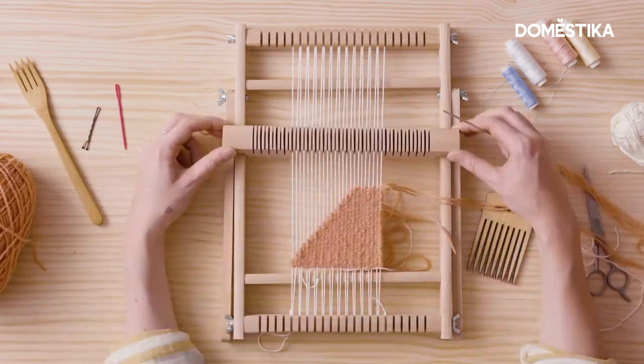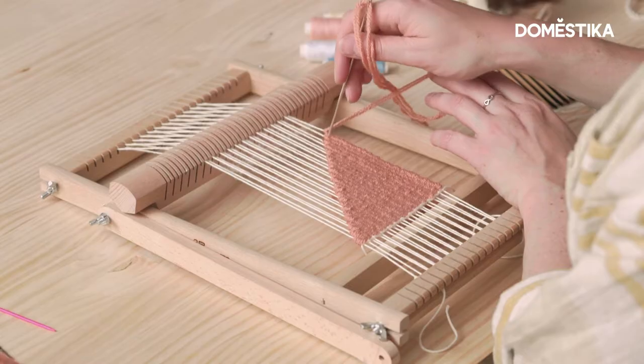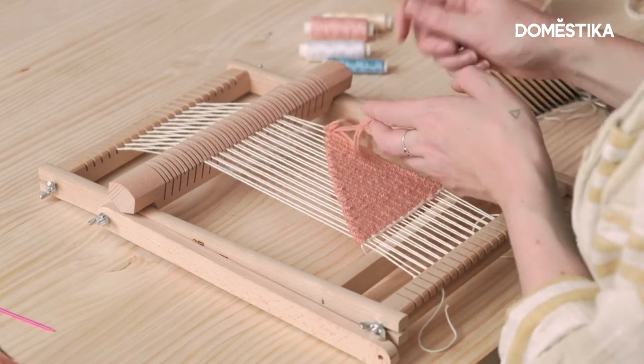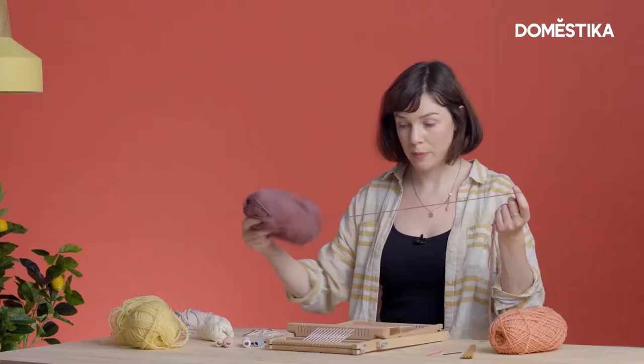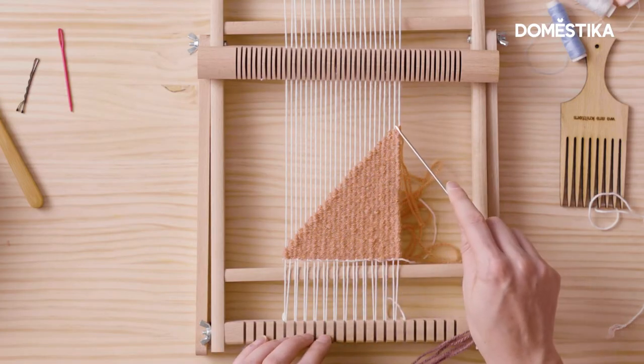So now we're finished and we're at the top of the triangle. We are just going to poke our needle just down from the point, and we'll pull the yarn out the back. I'm going to take my purple yarn, and then we are going to fill in the space that we didn't cover with the pink thread.